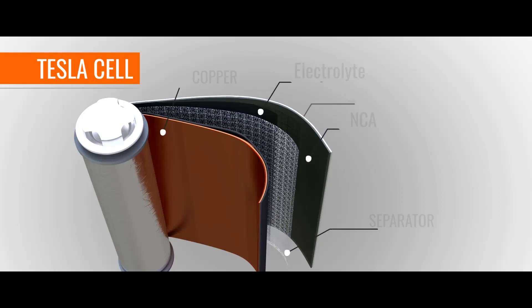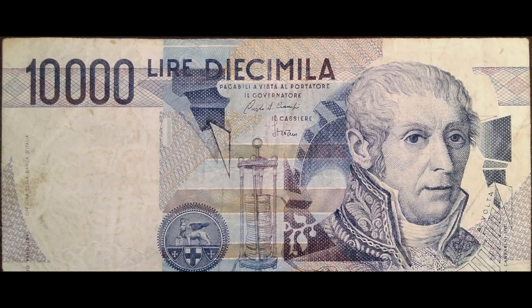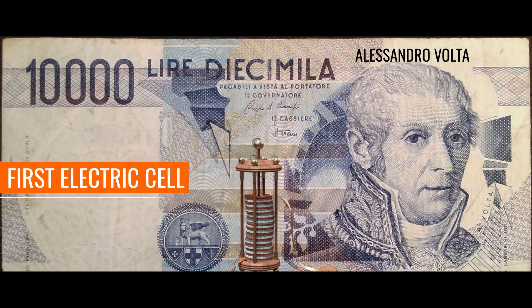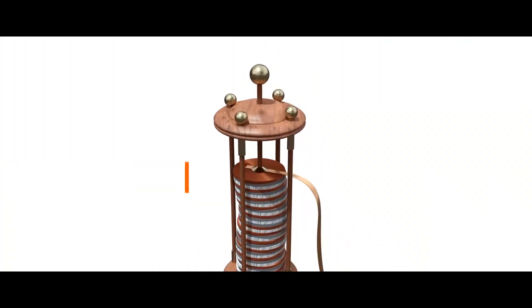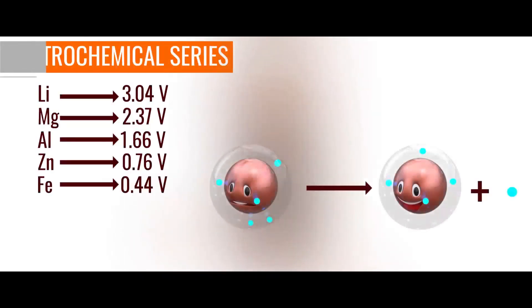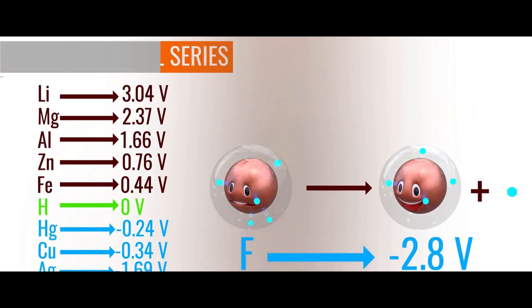Tesla's lithium-ion battery works on an interesting concept associated with metals, called the electrochemical potential. Electrochemical potential is the tendency of a metal to lose electrons. In fact, the very first cell, developed by Alessandro Volta more than 200 years ago, was based on the concept of electrochemical potential. A general electrochemical series is shown here. According to these values, lithium has the highest tendency to lose electrons, and fluorine has the least tendency to lose electrons.